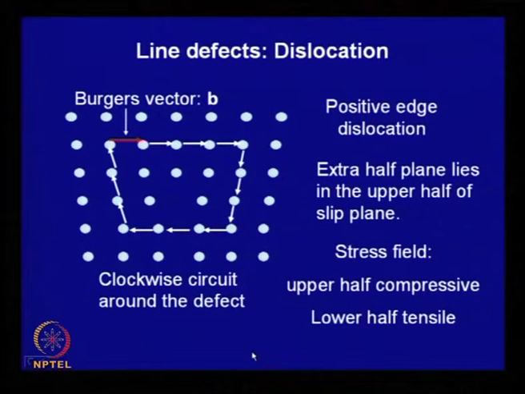Now, after this let us look at line defect. A point defect is dimensionless, it is associated with, and you can visualize it as existing at, a particular point in the crystal. Now, a situation is a little different. We calculated that if a crystal is perfect, its shear strength, which is the shear stress required to create a slip step in the crystal, is almost of the order of the shear modulus, or say shear modulus over 50 or over 100, which we do not get in a real crystal.